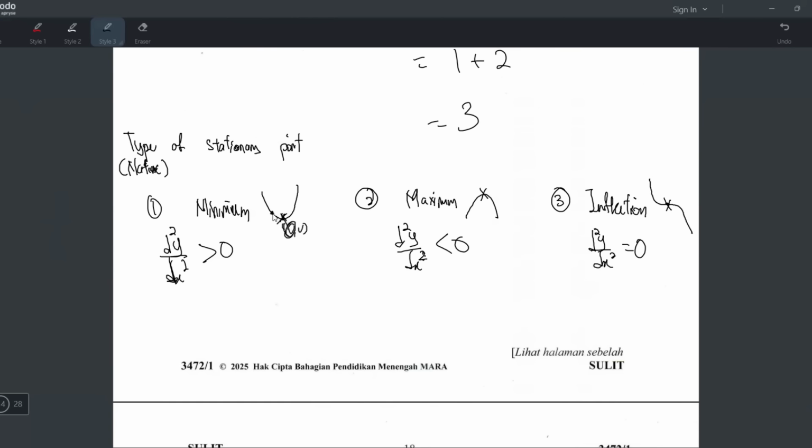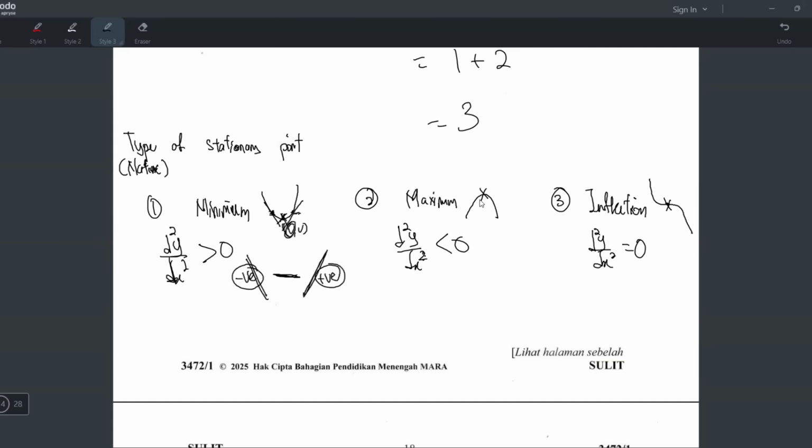Take a value slightly before and slightly after, and find out the gradient tangent. If the gradient before the turning point is negative, the next one is positive, and the middle one is 0, then you know already, it is a minimum. Because if you find the gradient tangent, you can know whether the line is going up or going down. If the line is going down, the gradient is negative, going up means positive.